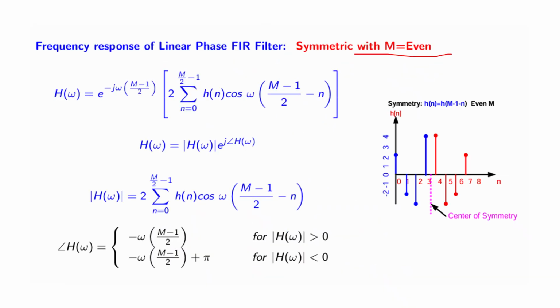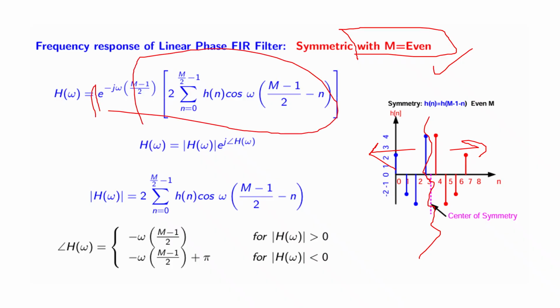Similarly, if m is equal to even, means we have got the values for the transfer function for odd. Now similarly for even, how will you find out? So here in this case, we are going to put our mirror here in between. So now the right side will have the numbers and the left side also has some impulse response, but at the center we do not have anything, right? So first term, there is no first term, no need for it, only we will keep this term, right? Already we got these values, so the same value you can copy paste here. So minus omega (m minus 1)/2 for greater than 0 and minus omega (m minus 1)/2 plus pi for less than 0.